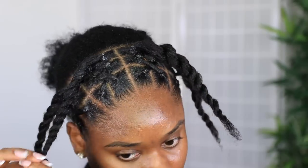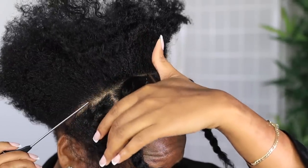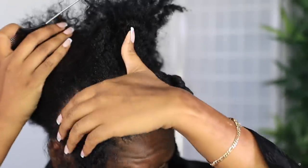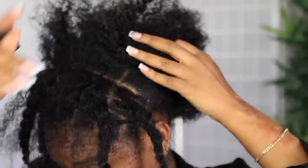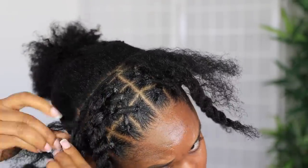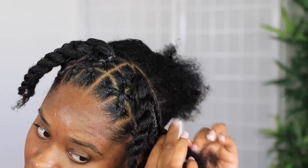For the next step, I'm going to create a very thin parting space right after my crisscross — this is going to help disguise my clip-ins. You don't want to use a lot of hair here because you're trying to have as little of your own hair out as possible. You just want a tiny, thin row whose sole purpose is to hide the clip-ins. I'll twist that away to prep for the clip-ins in the back.